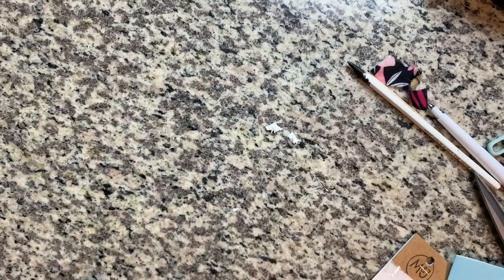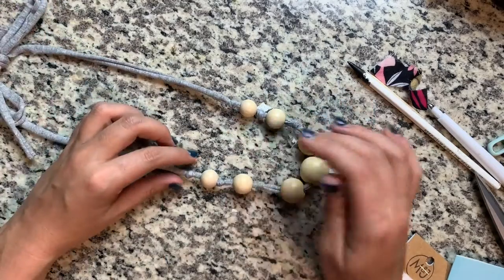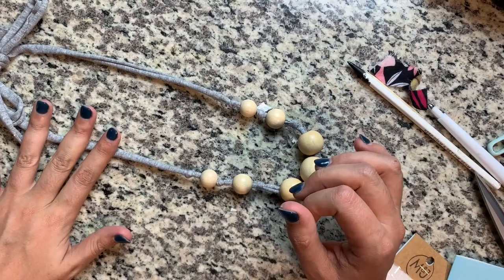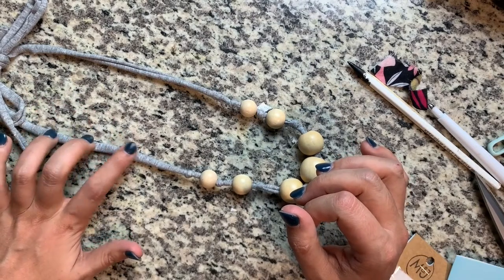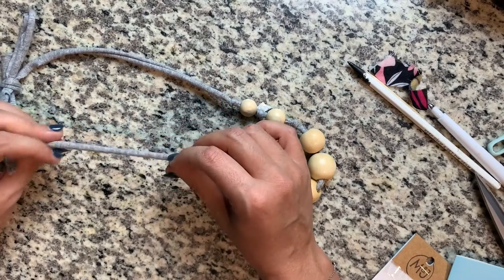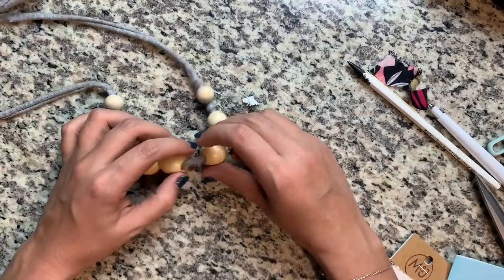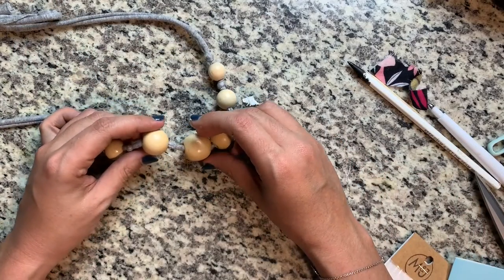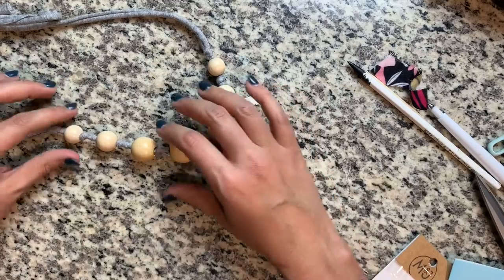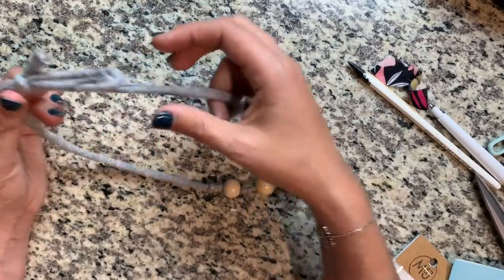So as a little bit of a bonus, I also wanted to show you a much faster and easier way to accomplish a similar style where you literally need two supplies. One, you need either an old t-shirt or a scrap of knit fabric, which is what I'm using here. And I cut it along the grain line so that it rolls into itself and makes, I didn't sew anything, it makes a tube. Then you slide your beads on and again, tie knots around each and every bead. I am definitely going to do the hot glue gun trick on this one because these are sliding around a bunch. And you just tie your knots all the way around. And because the knit doesn't fray, you don't even have to do anything to the tie ends.